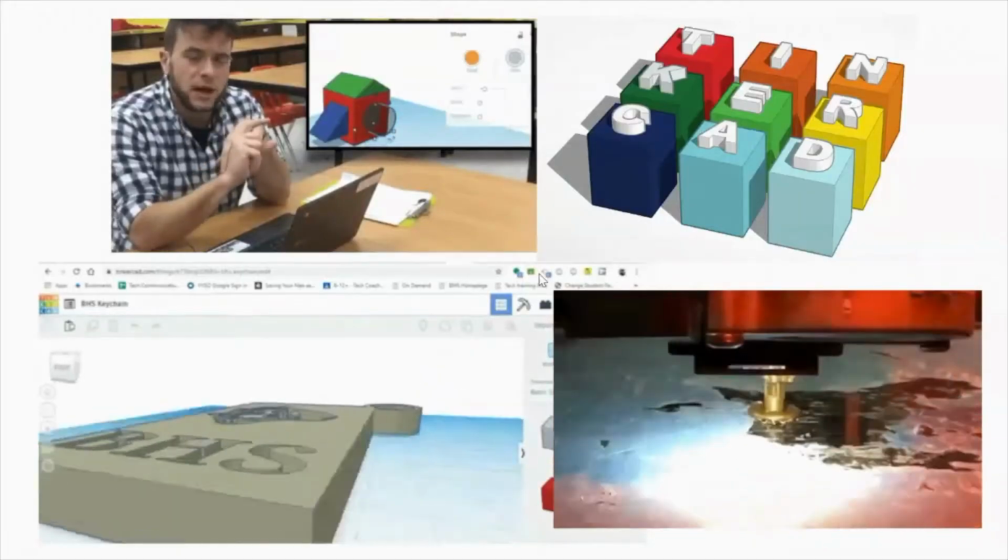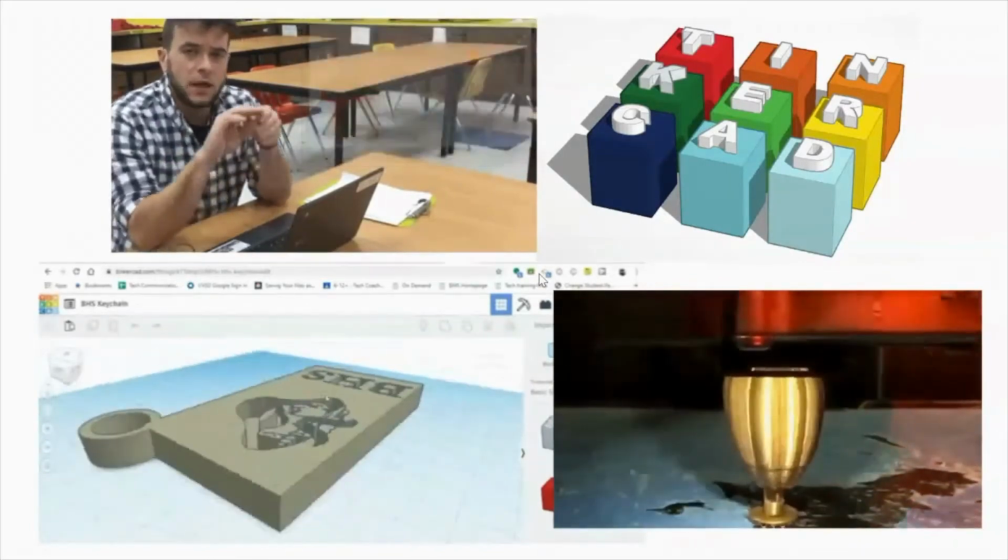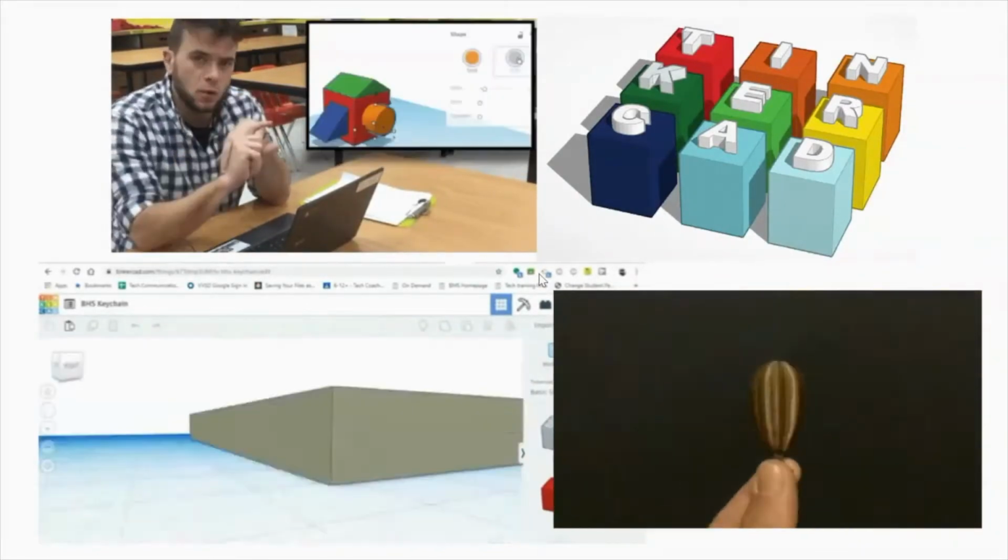And after having all that fun and doing such a wonderful job with their 3D drawings, we moved into the realm of 3D printing. With 3D printing, they weren't confined to a paper and a pencil. In fact, they had a full three-dimensional realm on their Chromebooks. And boy, did they unleash their creativity. The technology of 3D printing is a pretty amazing one that has just been introduced into our culture in the past several years. I taught myself how to do it, and now I'm teaching my students how to do it.